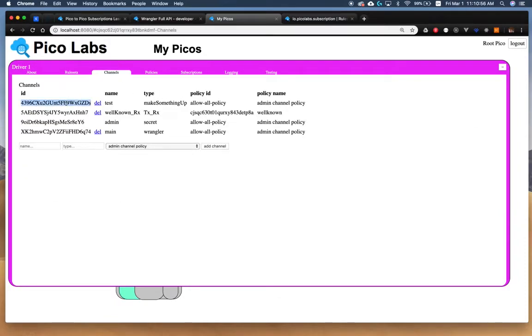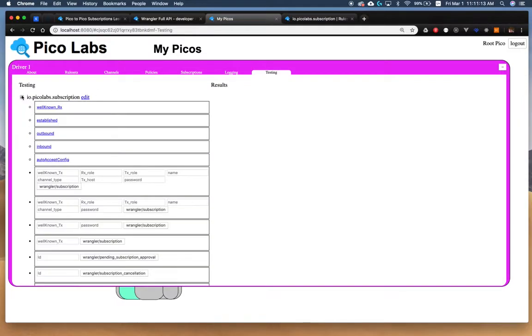This channel on the driver was automatically created by the subscription Wrangler rule set, and you didn't have to do any of that coding yourself. So that was abstracted away for you, but you can see the results of that. However, if you go to the testing tab, instead of viewing outbound, you'll see that nothing's available in outbound.